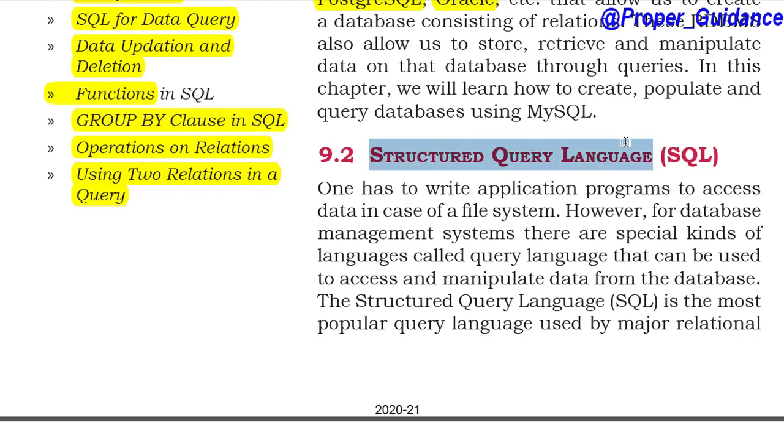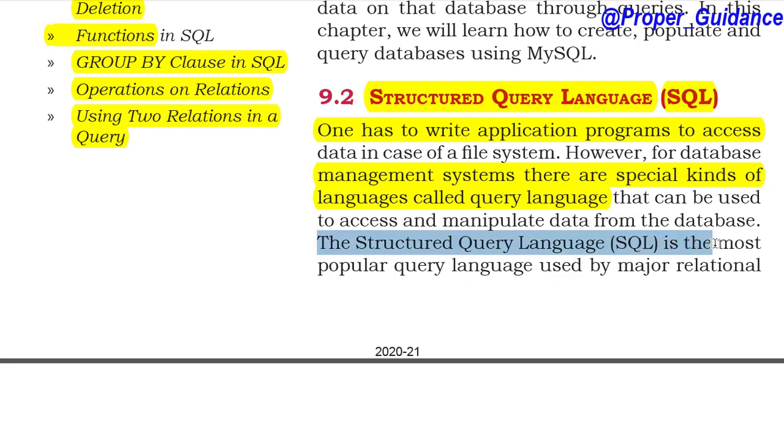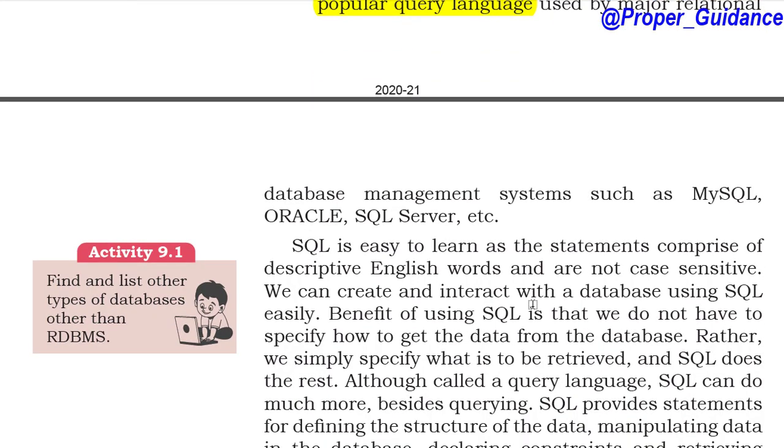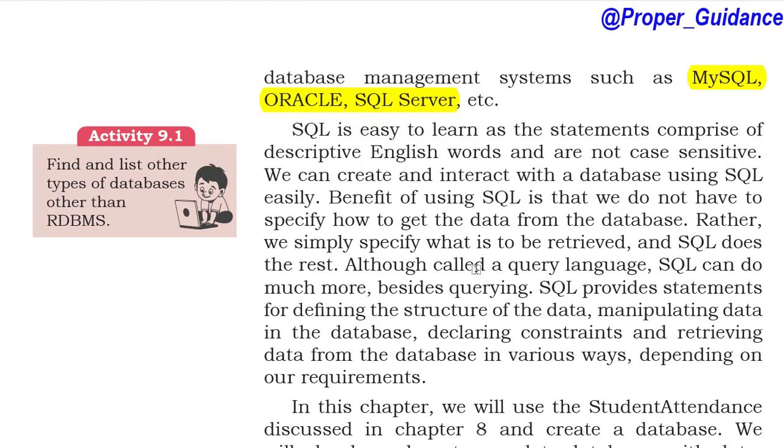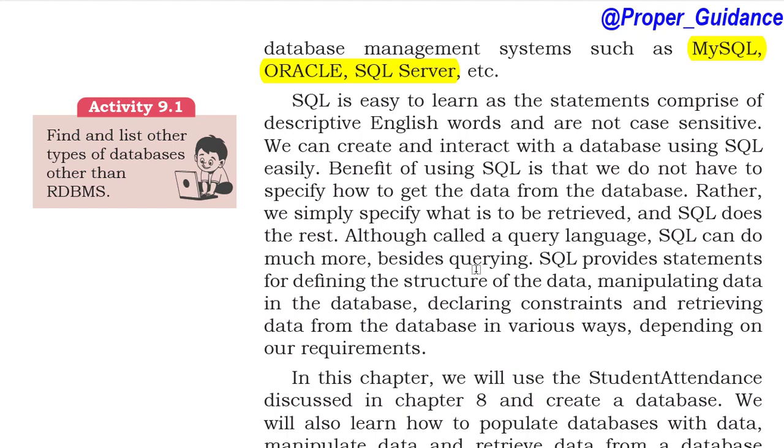So, this is Structured Query Language, that is SQL. One has to write application programs to access data in case of a file system. However, for a database management system, there are special kinds of languages called query languages that can be used to access and manipulate data from the database. The Structured Query Language, SQL, is the most popular query language used by major relational database management systems such as MySQL, Oracle, SQL Server. SQL is easy to learn as the statements comprise descriptive English words and are not case sensitive. We can create and interact with a database using SQL easily.